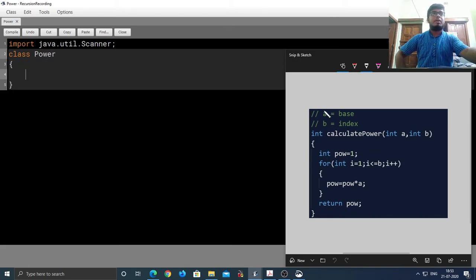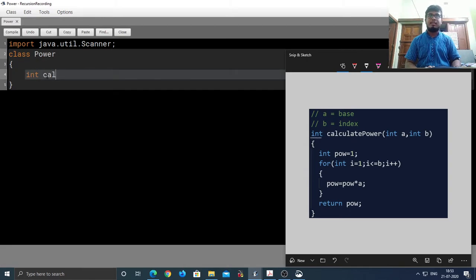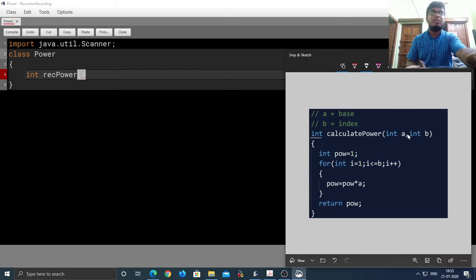Now because the iterative function returns an integer, our recursive function would also return an integer. And then the function should be recPower. Now for the parameters, we see that the variables outside of the loop, or before the loop, are a, b, pow, and the loop variable is i.